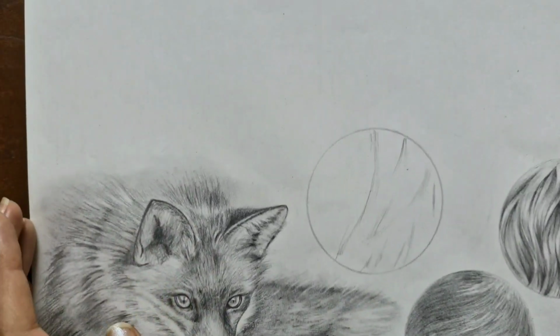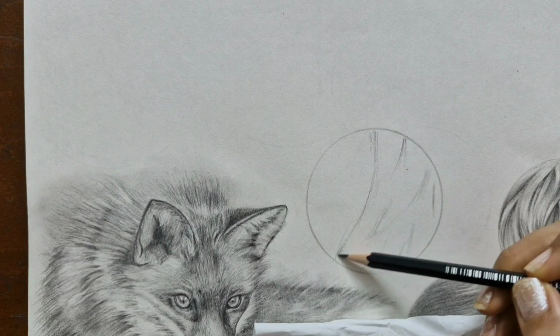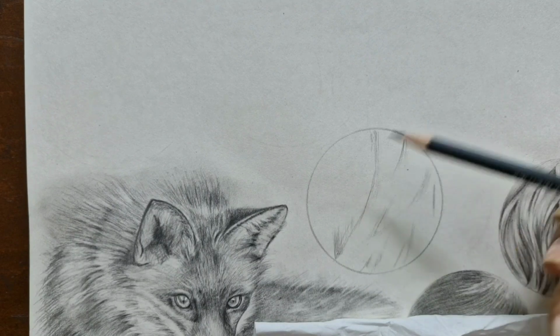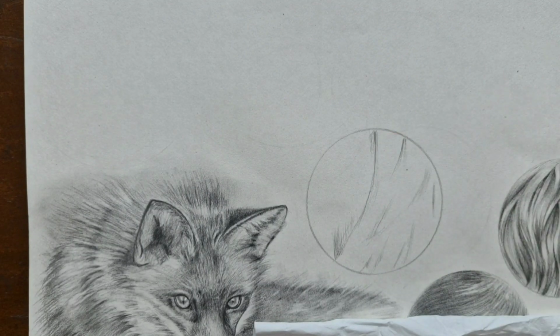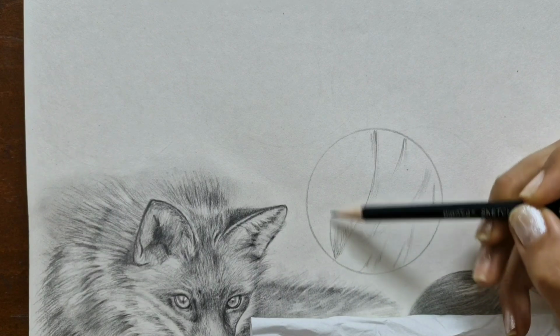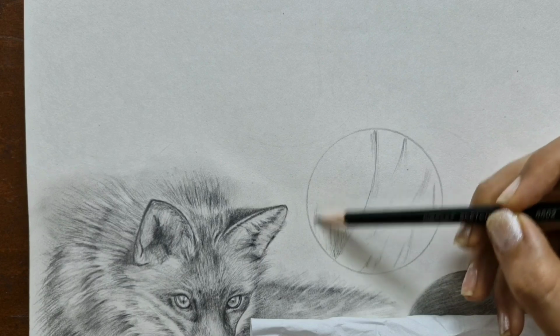I need to lower my sketchbook a little to have a better grip on the paper. In this example, I draw the initial sketch and the direction and flow of the fur. If you have a reference photo, it can be very helpful for you to take an example from it and determine the direction of the hair according to your photo. Put a tissue or a piece of paper under your hand so that the previous drawings you drew don't get smeared. Do the shadow mapping with the same pencil.